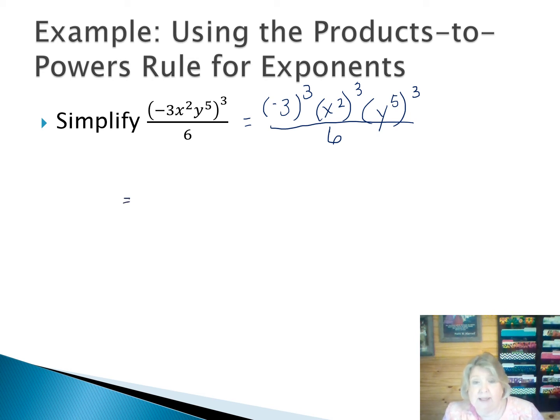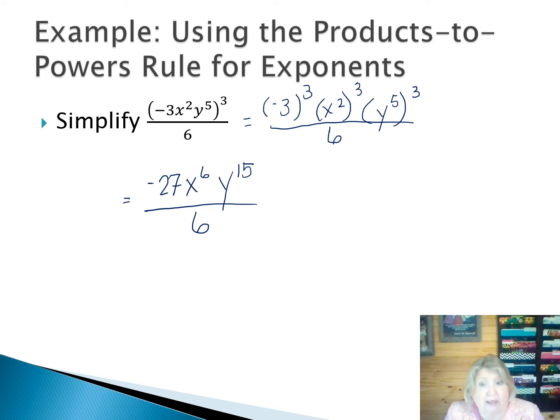So negative 3 times negative 3 is positive 9, times negative 3 is negative 27. When you raise a power to a power, you multiply the powers. See how all of these are going to come back to haunt you if you didn't learn them well. And again, for the y, when you raise a power to a power, you multiply the powers. So that's where the 6 and the 15 are coming from.